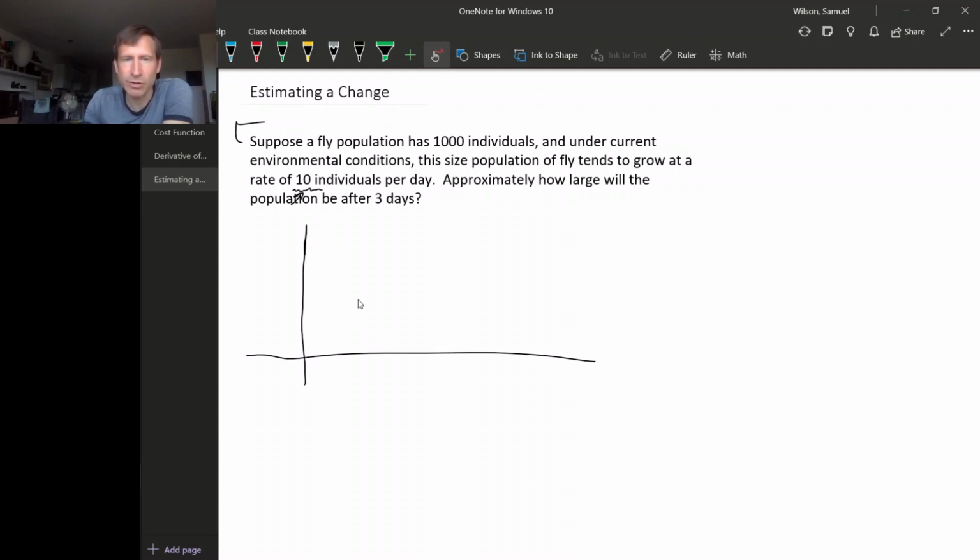So in general, we have some population that's a function of time. And who knows what the graph of that looks like. Maybe it's like this. And maybe this is the time that we're talking about. So there's this unknown population function, p of t. And it has a derivative. Let's call this time t naught.